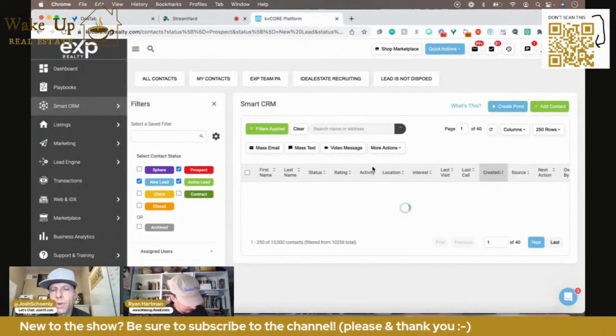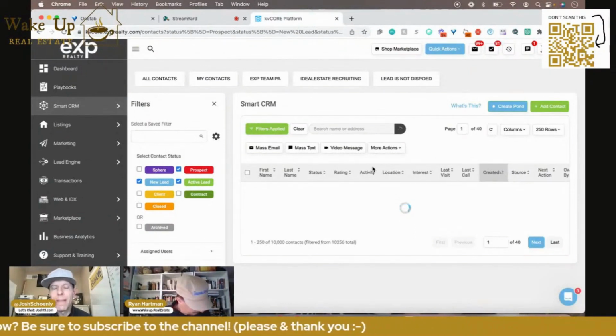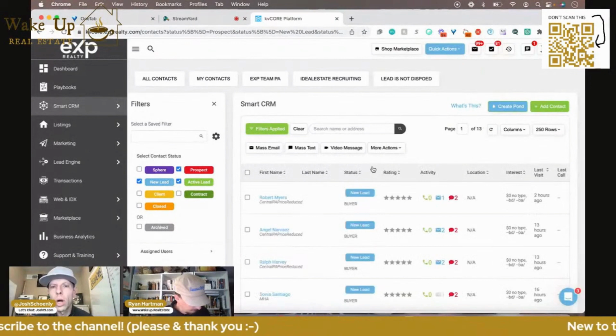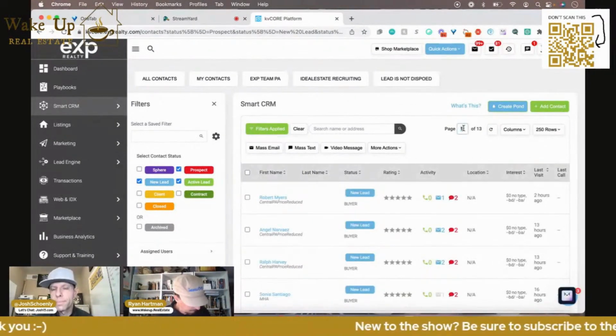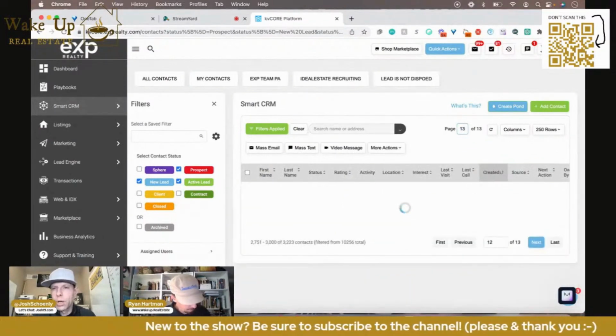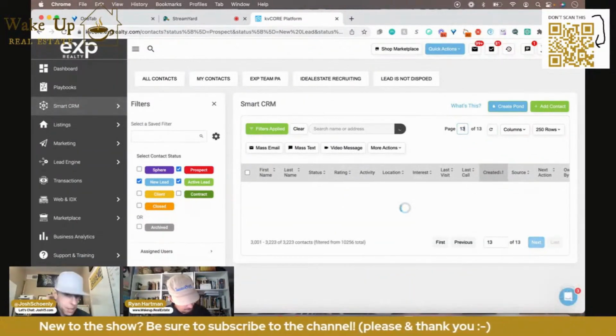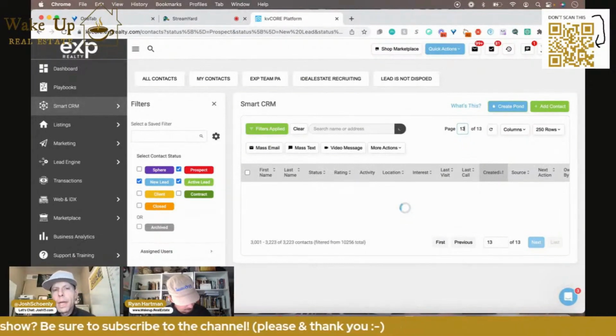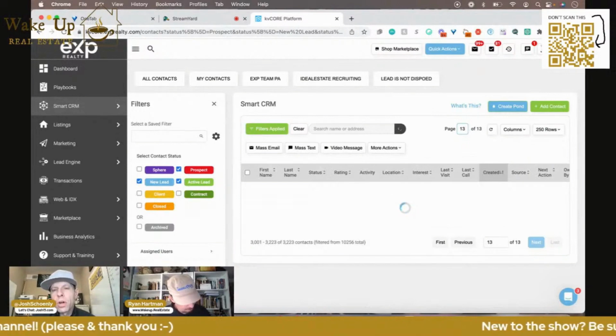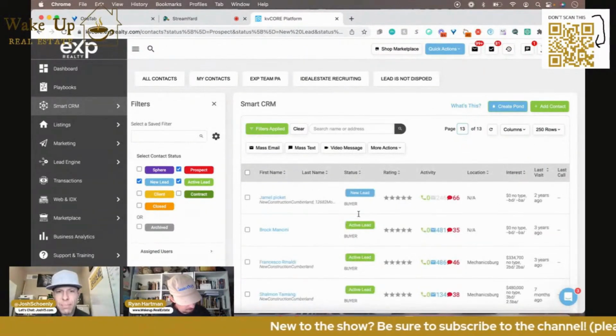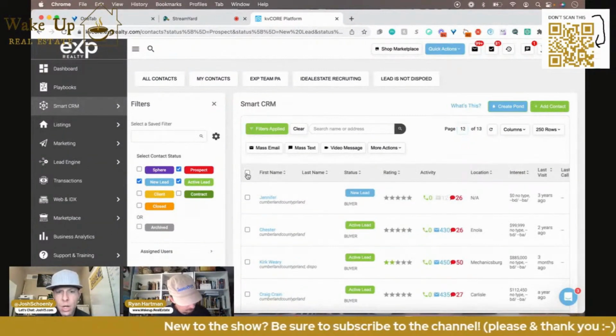I'm going to get several pages here, and I'm not going to send to all of them, but I'm going to send to a couple of pages because I want to show you a couple of different variations. So I'm actually going to go to the last page. I'm going to go to page 13. And I'm going to use our reverse psychology or takeaway text script. Okay. So I'm going to select all.